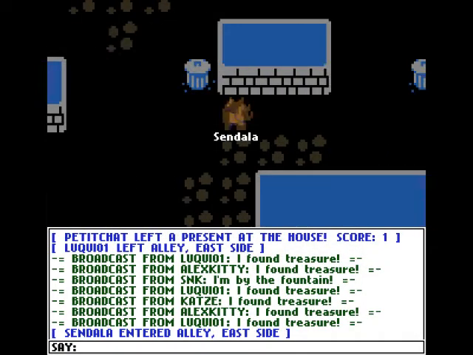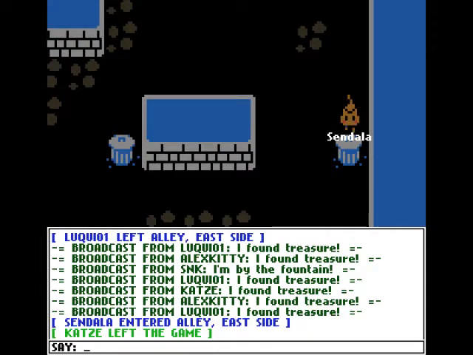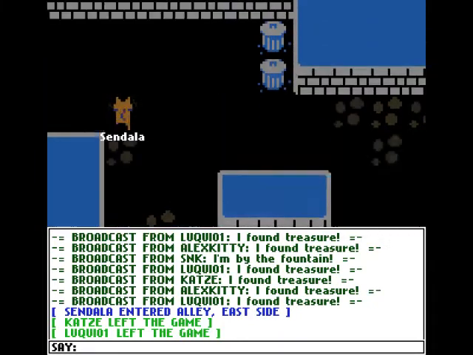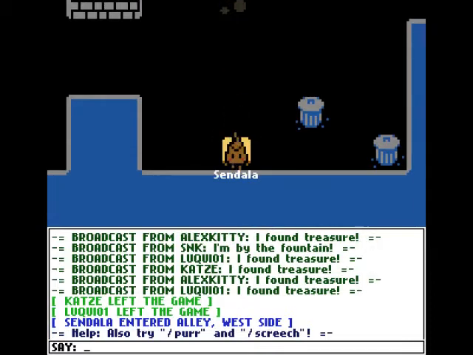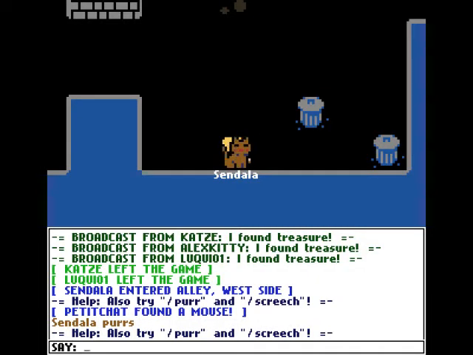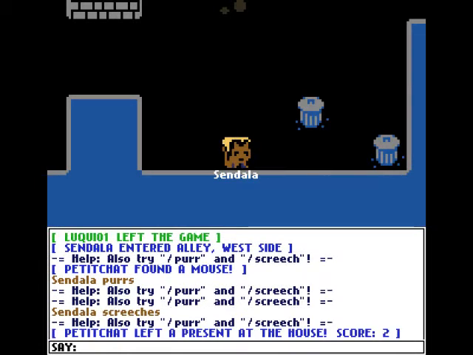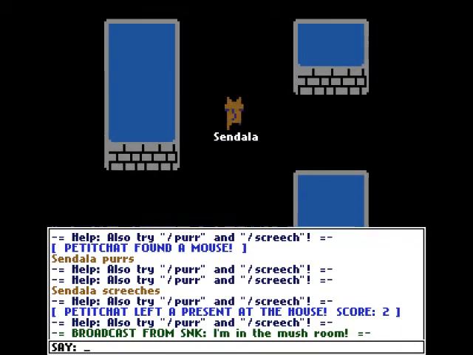Okay, so now we're in the back alleys and there's trash cans, which I don't think you can interact with. There's really not a lot that you can interact with in this game. You just run around. They're just kind of, you know, scenery. Let's go over here. Oh, okay, here we go. Let's demonstrate. Alright, so you can try purr and screech. So, slash purr. So you get little animations there as well. Slash screech. I might go to the house and just screech outside the house later on.